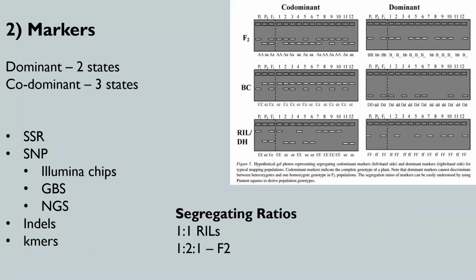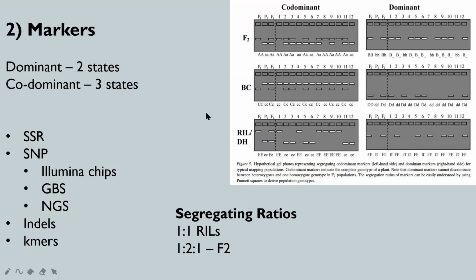And the second system: once we have these populations, whether it be RILs or backcrosses or F2s or MAGIC populations, we need a set of markers. One question yesterday was, what are dominant and co-dominant markers? Basically, with dominant markers, you have only two allelic states, presence and absence. That's it, and you don't have a heterozygous condition that you can detect. Whereas with a co-dominant marker, for example SNPs or SSRs, you could see parent 1, parent 2, which are homozygous, and you have a heterozygous condition too.